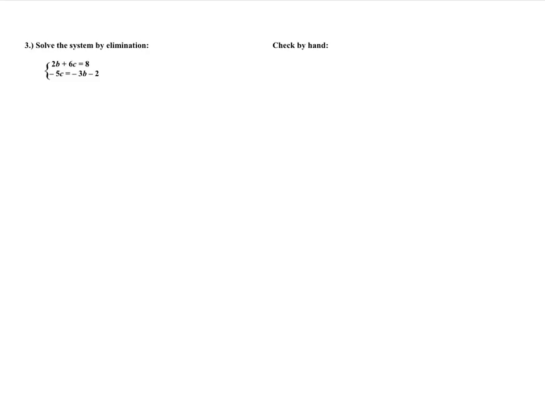All right, so this one's a little bit different than the other two that we've done so far, so stick around and watch for this one. One thing to note is that if you notice there are C's and B's instead of X's and Y's, if you have any variables that aren't X's and Y's and you don't know what the variables stand for, meaning you can't decide what's the independent or dependent variable because you don't know what they stand for, then just put them in alphabetical order. So because it's B and C, you would just put B first and then C.